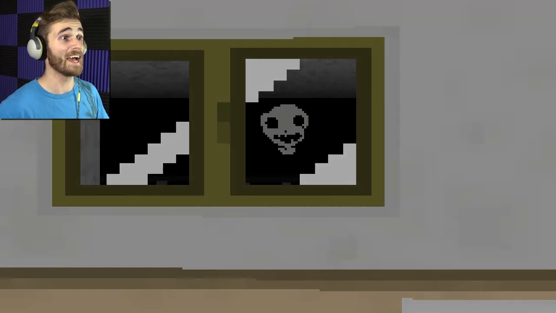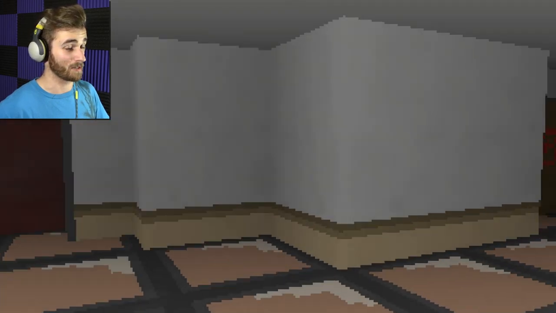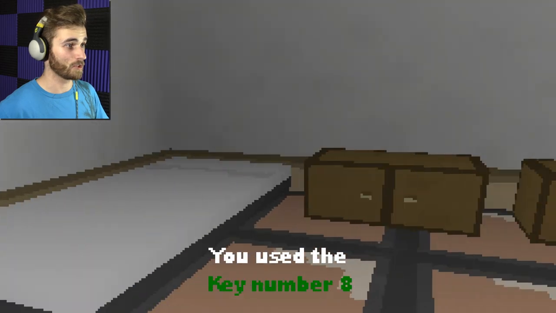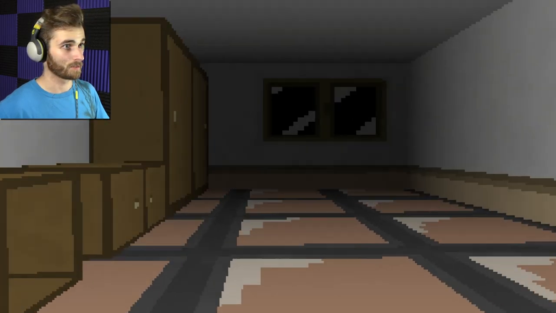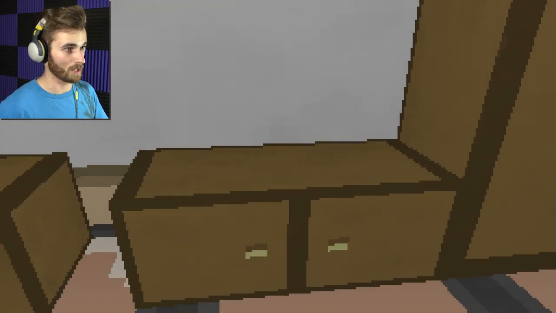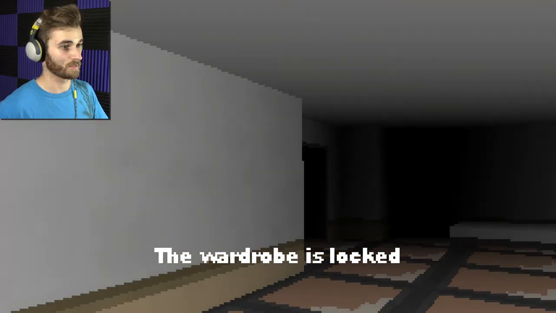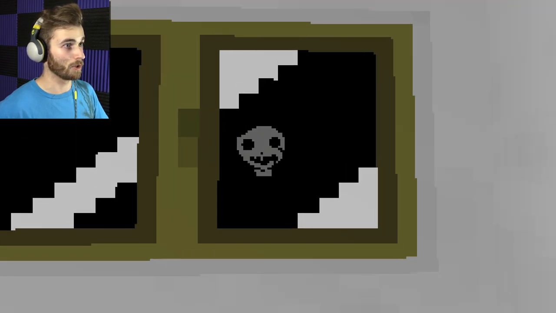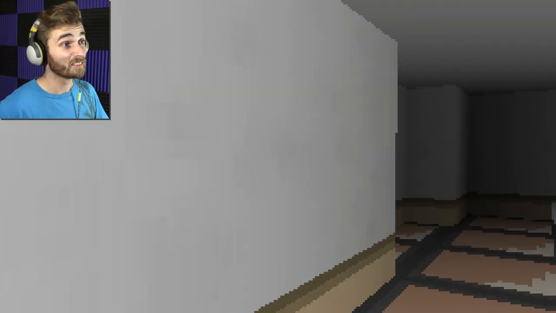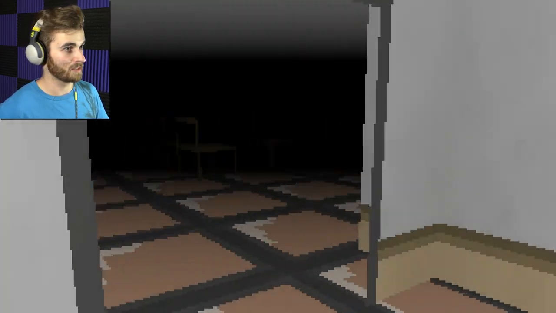Hey, guy. He's like a play on the Grim Reaper. Okay, so key number 8. I didn't mean to do that. You use key number 8. Okay. Well, if you didn't mean to do that, then why'd you do it, dude? The wardrobe is locked. Okay. Well, then give me a key, bro. Where's the key at then, man? You're not gonna tell me, are you? Okay. I got nothing again.